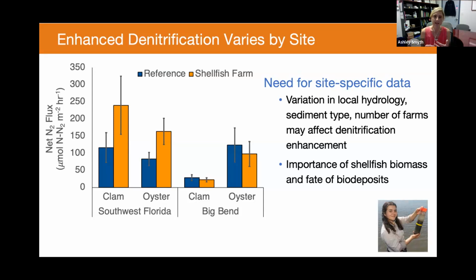These can be variations in the local hydrology, the sediment type. One site, Southwest Florida, is a little bit sandier than the Big Bend samples. And then also just the sheer number of farms. At our Southwest Florida site, there's one farmer who we worked with a lot, and there didn't seem to be very many other active farms nearby when we would go out and sample.